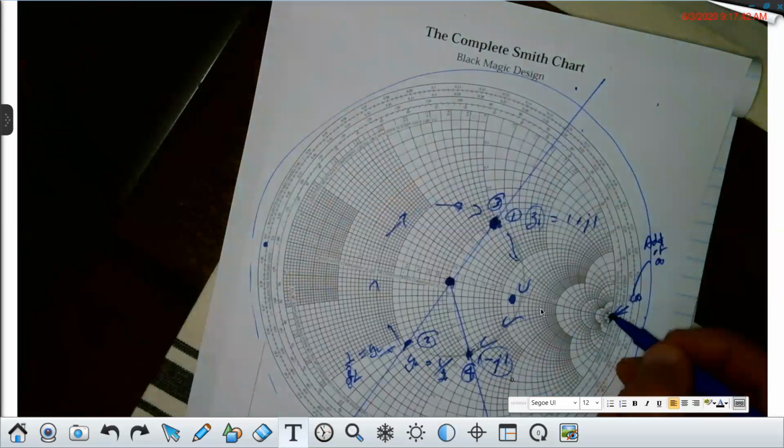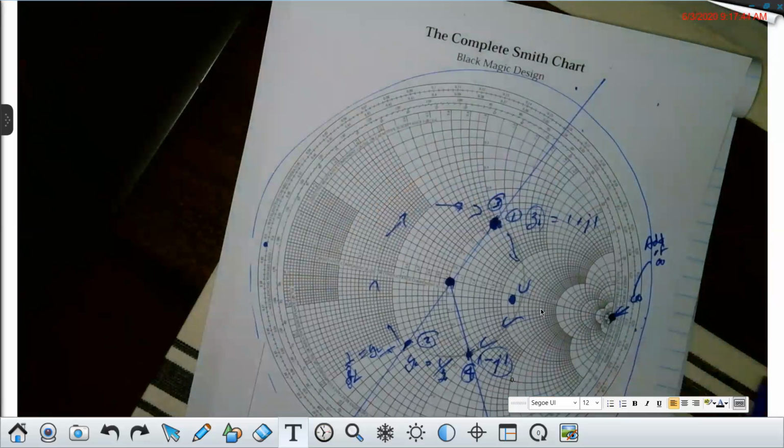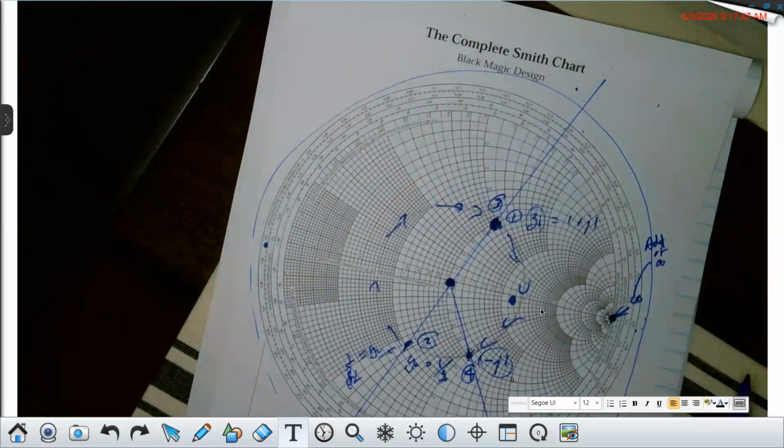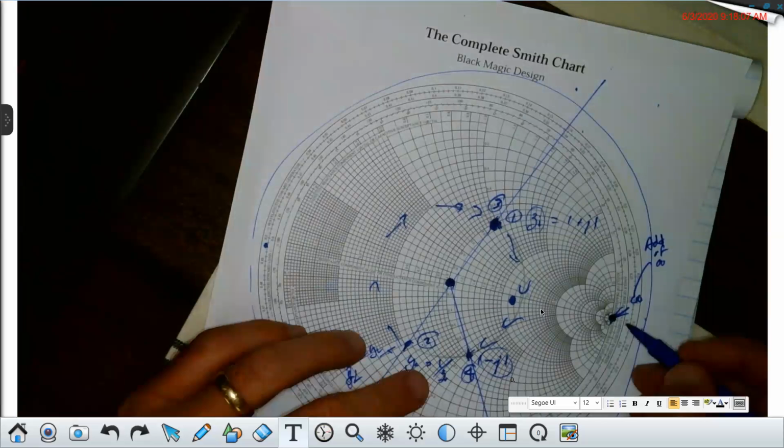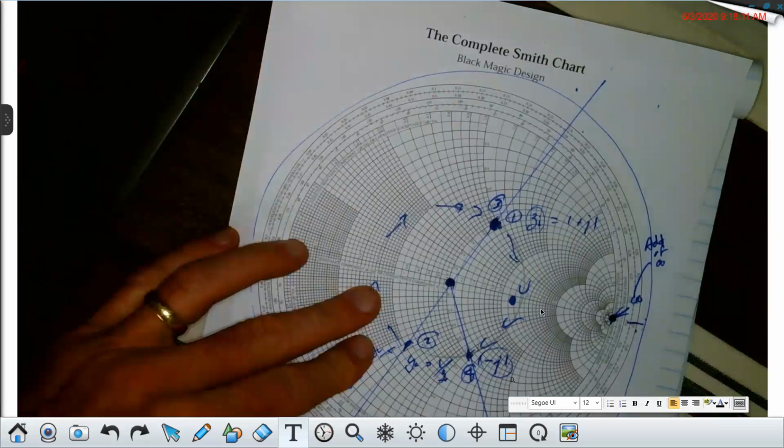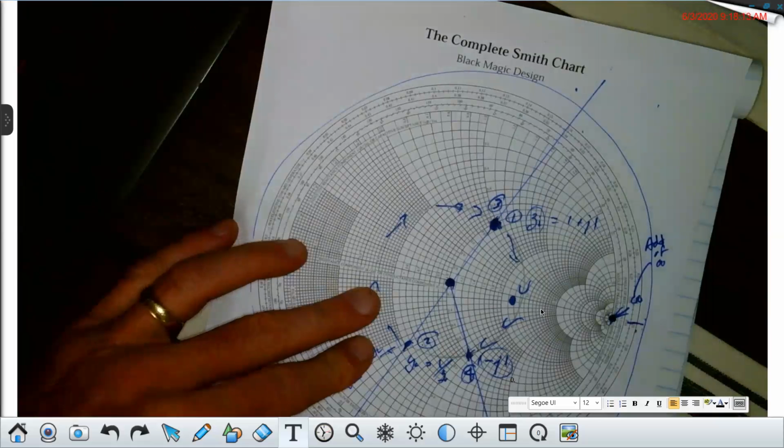So suppose your input admittance was 1 plus JB. Can you all imagine that in your mind? I would want to add a minus JB, correct? Let's give it a real value. Suppose the value of the input admittance was 1 plus J1. I'm keeping the numbers simple. I would want to move from this point until I hit minus J1. And can you all see that this point would be minus J1 here, class?